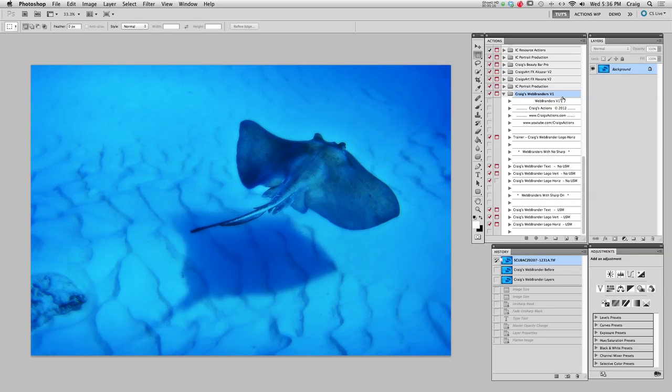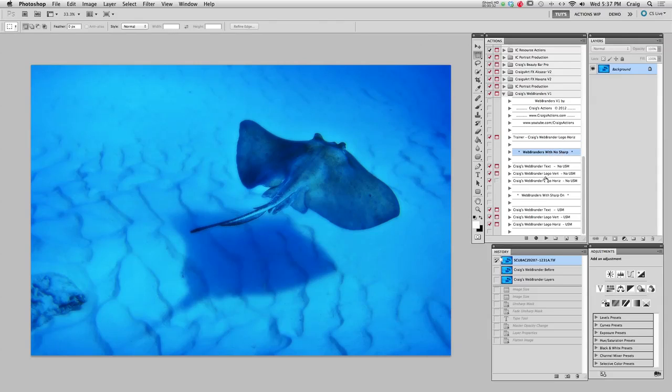So once you've loaded the action set and you look at it, you'll see that you've got a variety of different things through here. We've got some information text. We have a trainer action. When you run this, you'll get some pop-up instructions which will walk you through how the actions run, and explain some points within there.